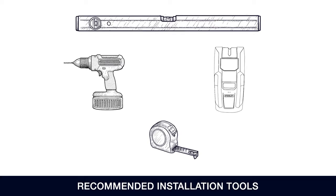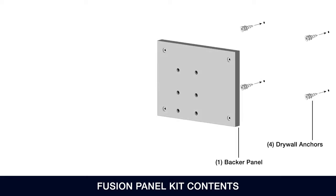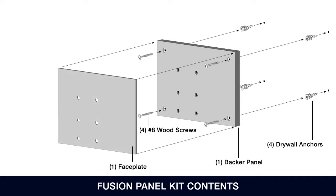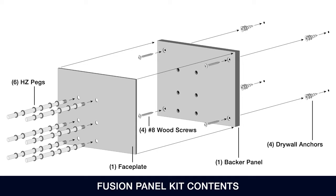a stud finder. Here are the contents of the Fusion panel kit in order of installation: 4 drywall anchors, 1 backer panel, 4 number 8 wood screws, 1 faceplate, 6 HZ pegs.